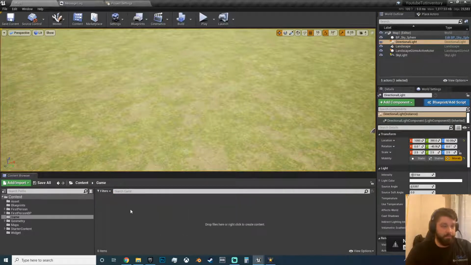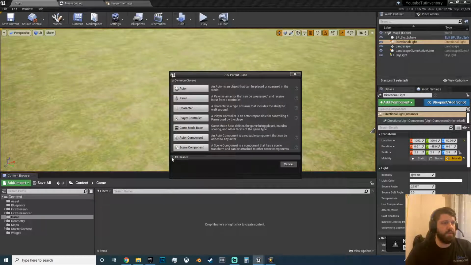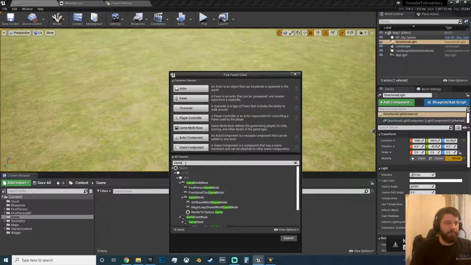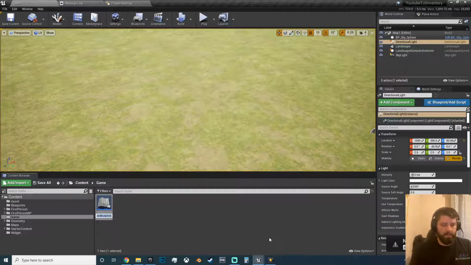Go into your game folder. We're going to need a few things in here. Blueprint, all classes. You need a game mode. Select and go GM for game mode underscore level, or map 1, probably better, because you would have a game mode for your main menu, a game mode for your level, a game mode for the server lobby, however you want to do it.